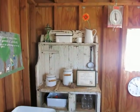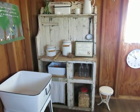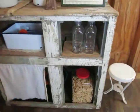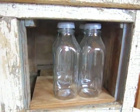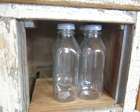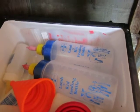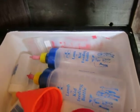This is just an old dry sink that we use for storage. You can see the animal cookies in there for the girls. And then I keep some bottles down here — you never know when you might need to collect a little bit of milk, and that saves me a trip up to the house. And then this is just bottles, some funnels, nipples. I've got some baggies in there to freeze colostrum when I need to.